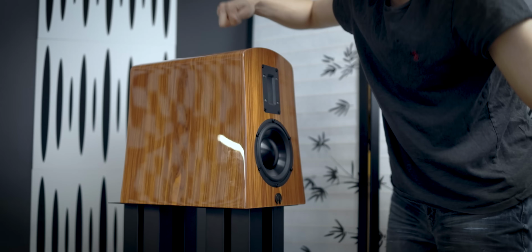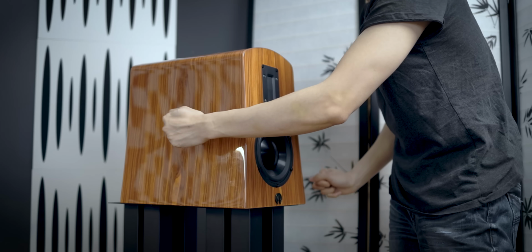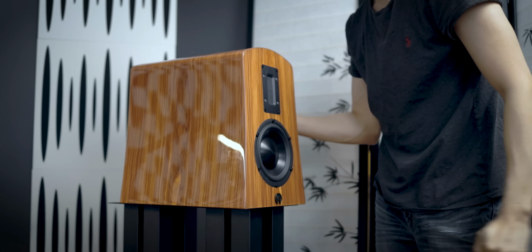Okay, so here comes the knock test. For this one, try to concentrate on the sound of the knock. I know there's maybe ambient noise or something like that, but as audiophiles, try to concentrate on the knock. Here comes. And now I'm knocking on it pretty darn hard, so that's pretty good. I feel like the faceplate is more dead and the sides are also more dead than the top, but very small differences. Overall, very minimal resonance, if any at all.